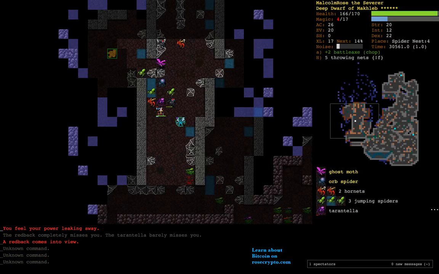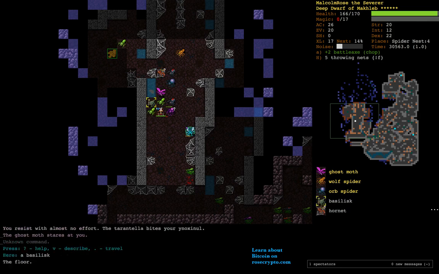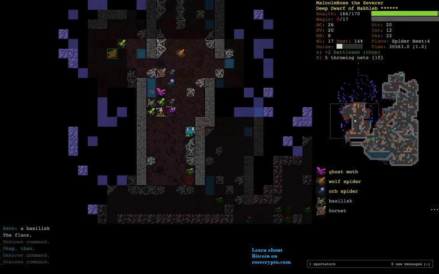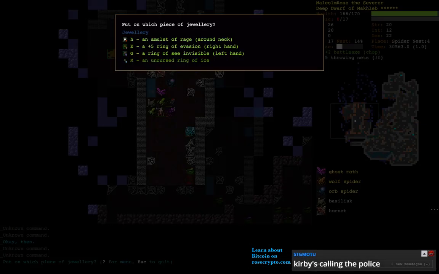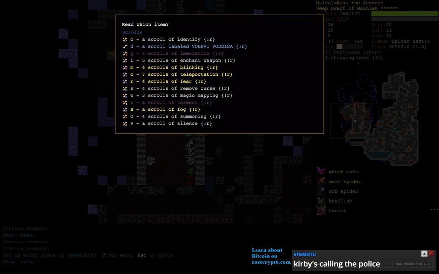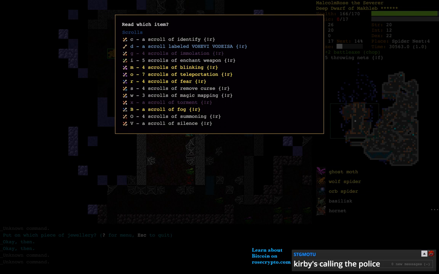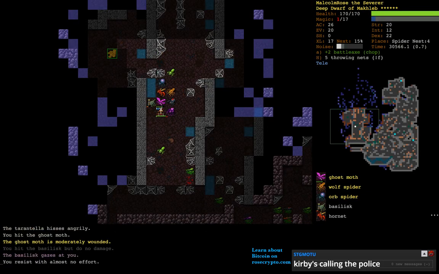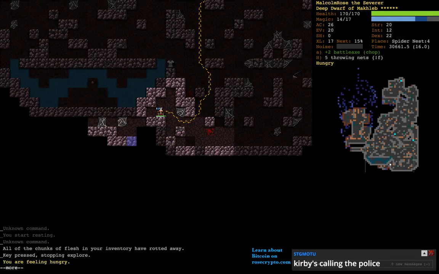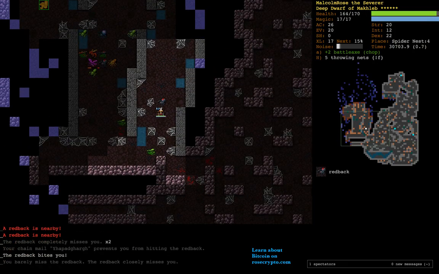Let's make a friend. A basilisk. Wow. Okay. Well, he's got no chance to petrify me, so that's fine. This is a few too many things. I wish I had our fire, because then I'd emulate this stuff. Kirby's calling the police. I guess he is. Somebody is. Teleport. This is more things that I'd like to be fighting at once, that's all. In fact, this whole vault is just kind of not a whole lot of fun. It's hard to pull things out of it.